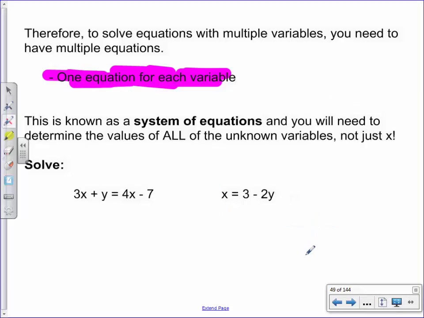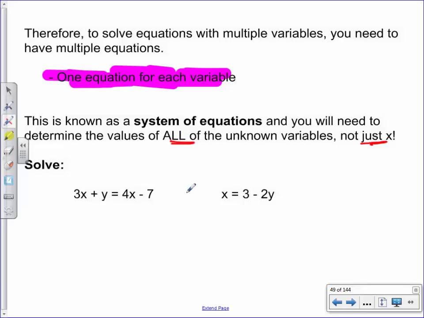Do you guys know the terms substitution and elimination? Sound familiar? Okay, well, I'll go over them if they don't. Okay. So you see how here we've got x's and y's, and here we've got x's and y's? In order to solve this system of equations, two variables means two equations. Okay. Rather than solving for just x, we have to solve for all of the unknown variables. So this makes it more challenging.